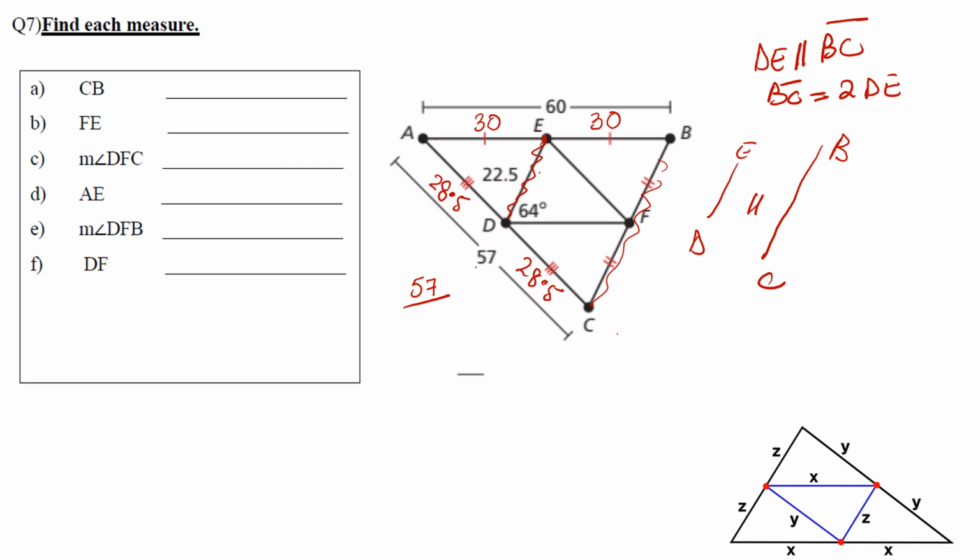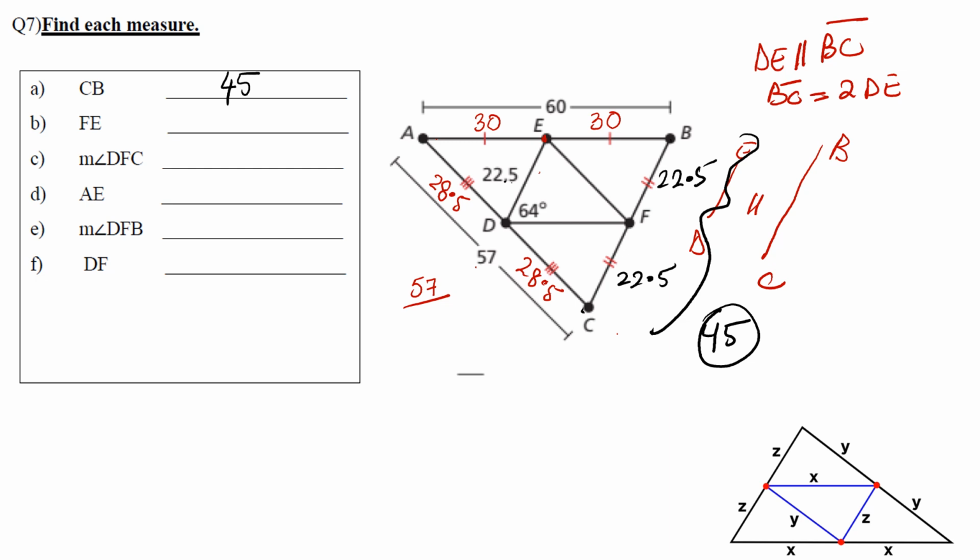So if it is double, okay, let's make it like this. Let's try this thing, right? So this is 22.5. So this is also 22.5. And this is also 22.5. And total BC will be 45. Right? Okay. Now, if this is done, let's try. What is CB? Where is CB? C and B, the whole CB. CB is double the 22.5. So we know that this is 45.